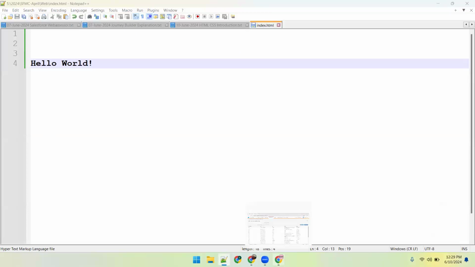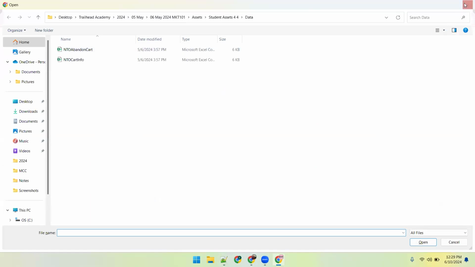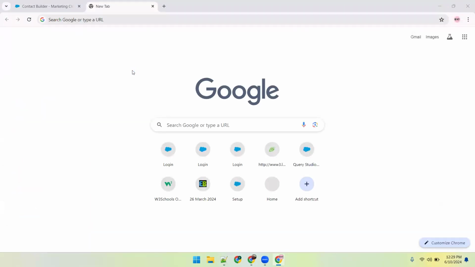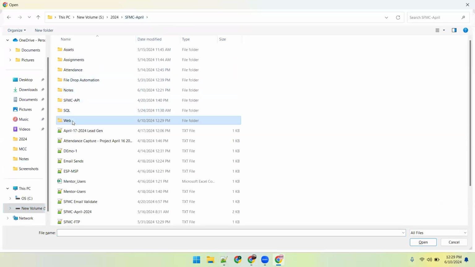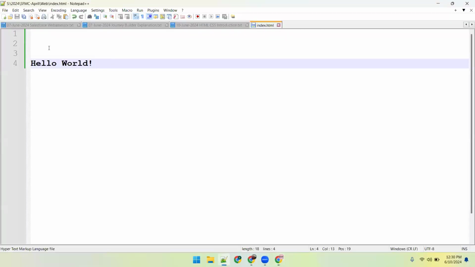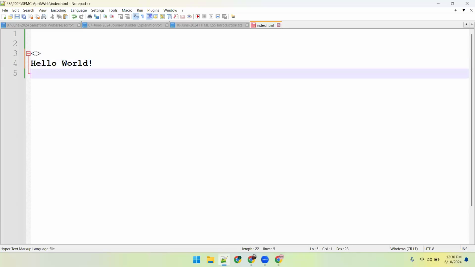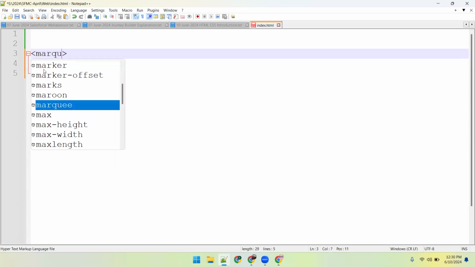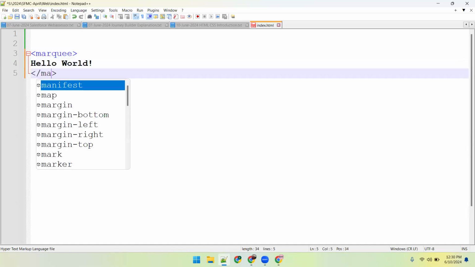If I go to any of your favorite browsers, and you try to open that file, go to your browser, Control O if you're on the Windows operating system, go to your folder and just try to open this file. You find nothing as fascinating here, right? So my favorite tag always is, I want to mark up this one. You're trying to mark it up. All of them are text. Marquee is my favorite tag always to start HTML.